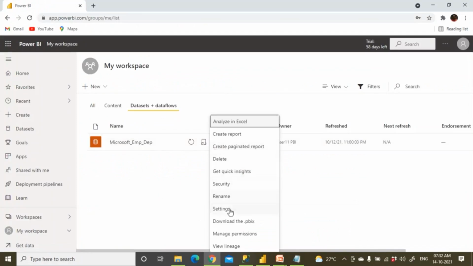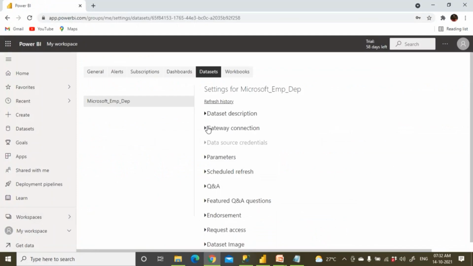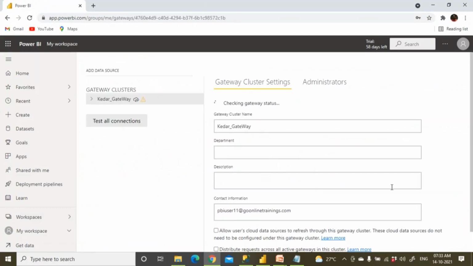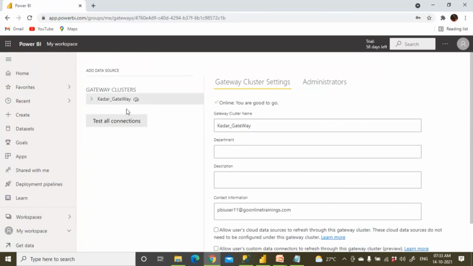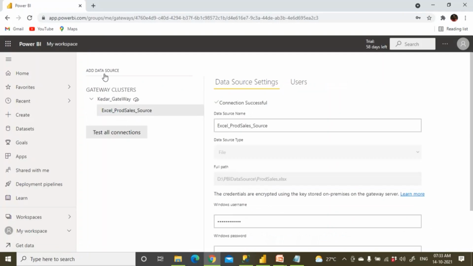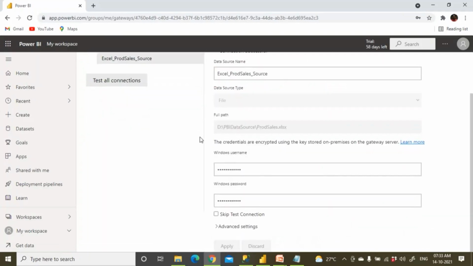Here we have Settings. Now when you come down, there is a gateway connection. So you have to give a data gateway here. What is the data gateway? We have already created that, right? This is the one we need to add there, so it is getting the data from there.